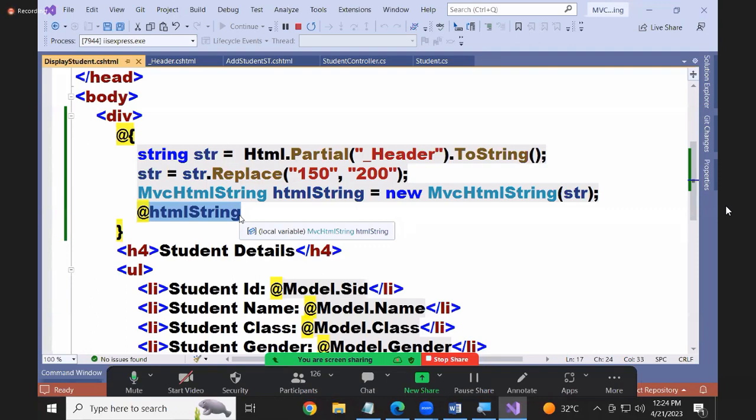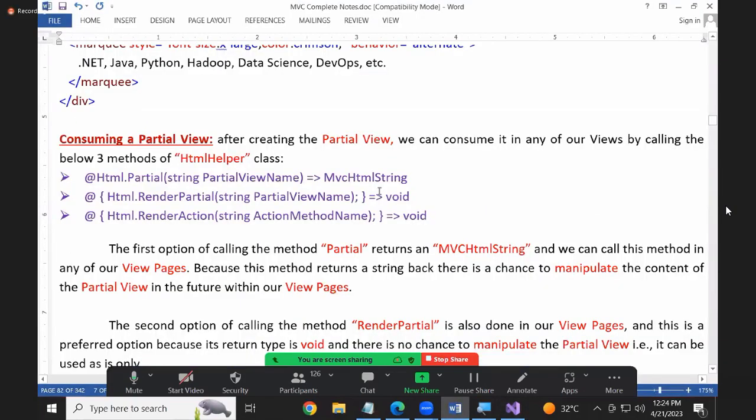So we can consider it an advantage, and we can consider it a disadvantage also. But the option is available. You can call Html.Partial and use it. So two options I've shown you for displaying things now.